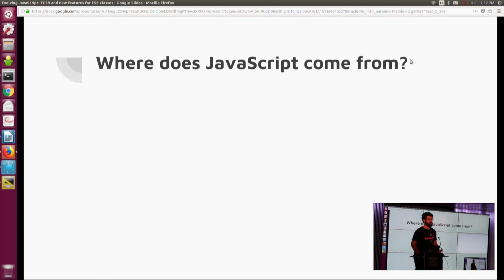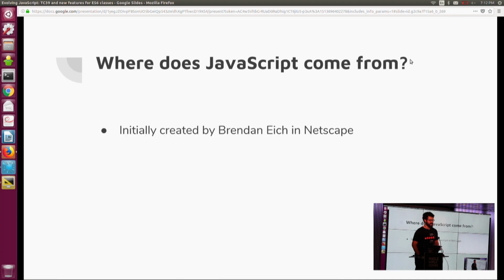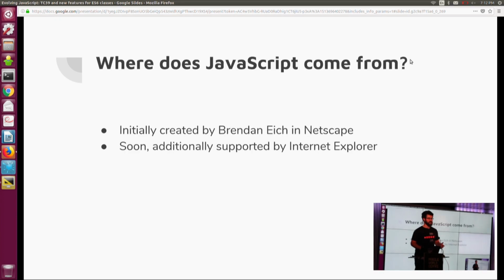So first I want to talk about where JavaScript comes from. It didn't just fall out of the sky. The initial version was created by Brendan Eich, who was working for Netscape at the time. And he designed a simple programming language to look sort of like Java, but work in web browsers and be simpler for scripting. But from there, evolution became more driven by many different people.